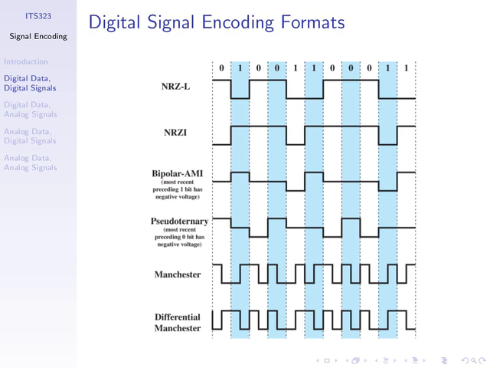If we looked at one of the first two, let's say our data had a long sequence of zeros. In non-return to zero level, if we had 100 zeros to transmit, we'd have the same voltage level for each of those pulses. Nothing would change. And that can make it hard for the receiver to detect when the next bit comes, especially if its clock is not synchronized. What about with Manchester? If we have 100 zeros, the voltage level is always changing.